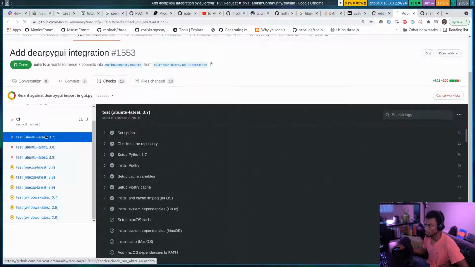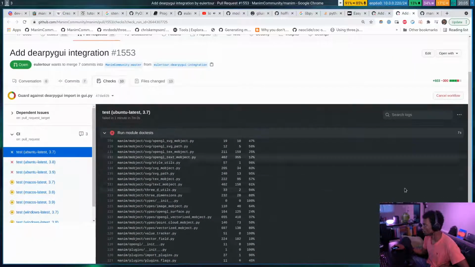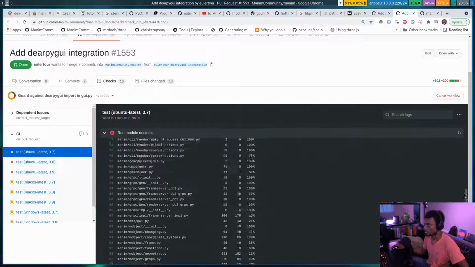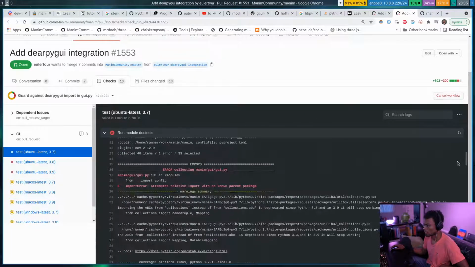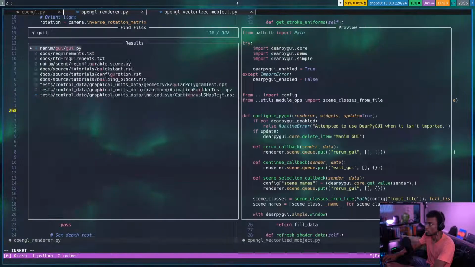Why would the pull request fail? From .import config. Huh. Relative import with no known parent package. I don't get it.